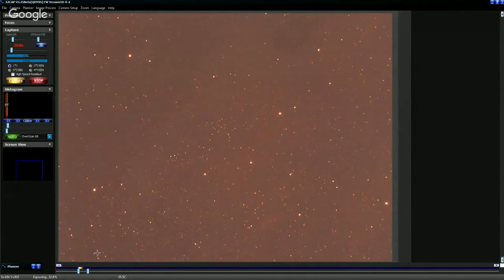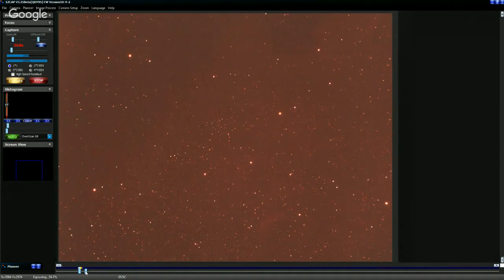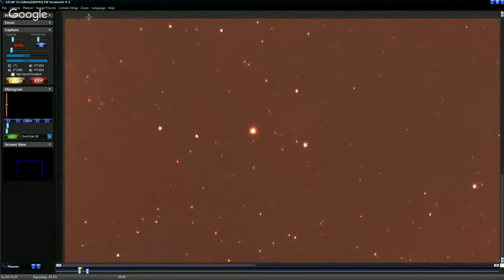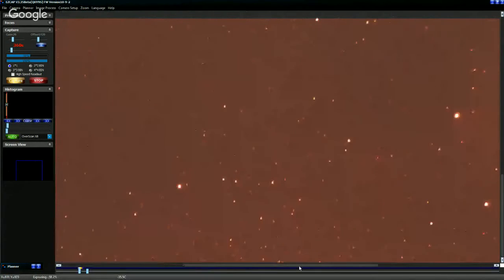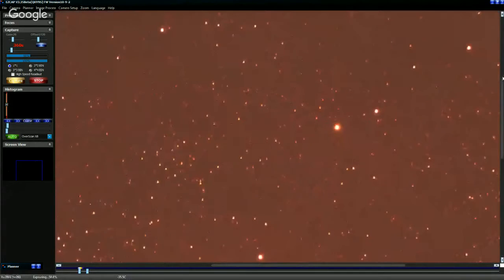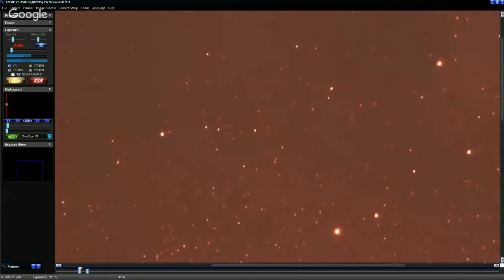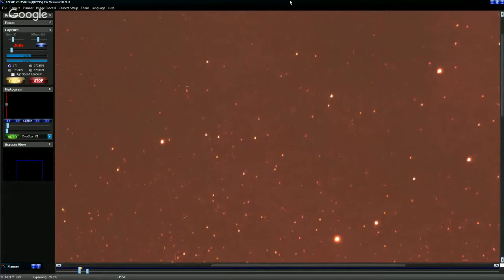A little satellite went through it on the bottom left here, but so far it's not looking too horrible. Not perfect by any means, not even close, but not bad. Let's zoom in and see what we got here. Yeah, there is definite drift. I'm hoping that'll definitely settle down.